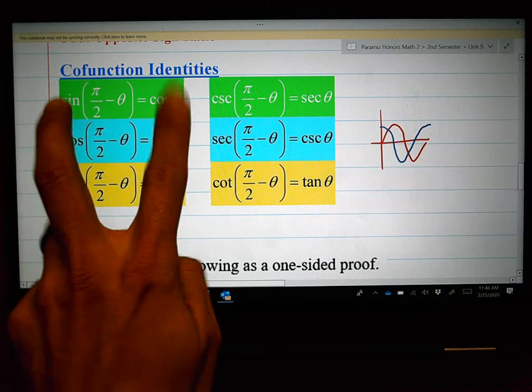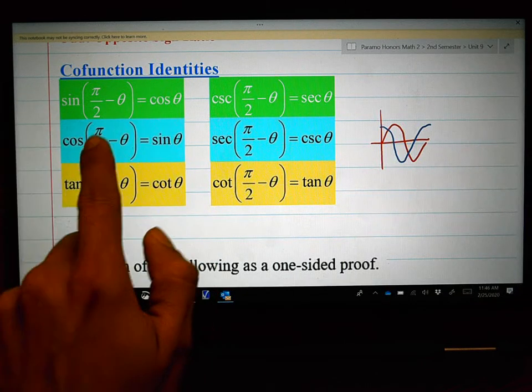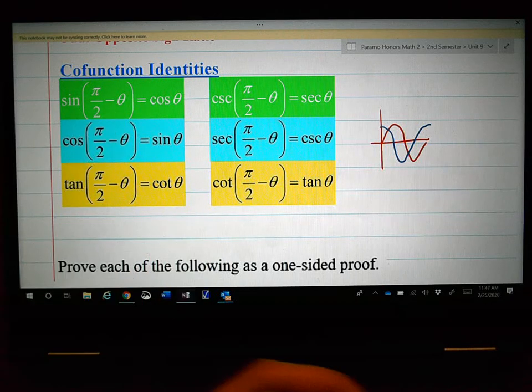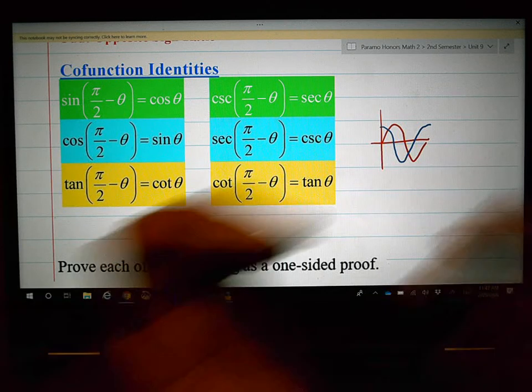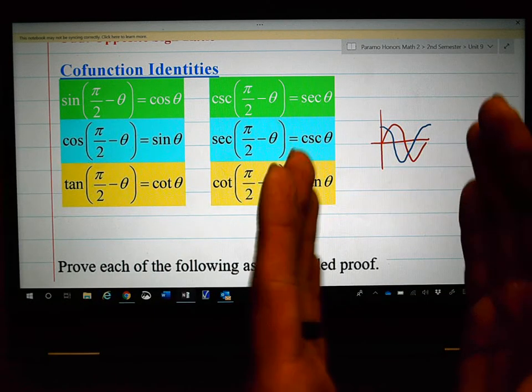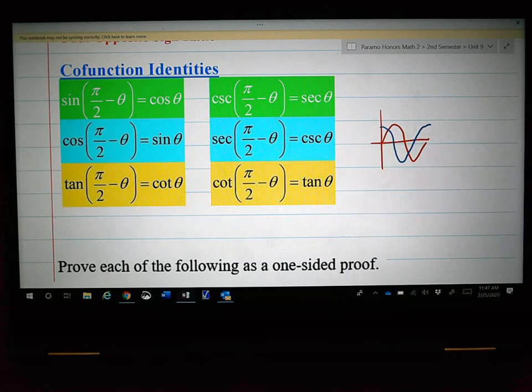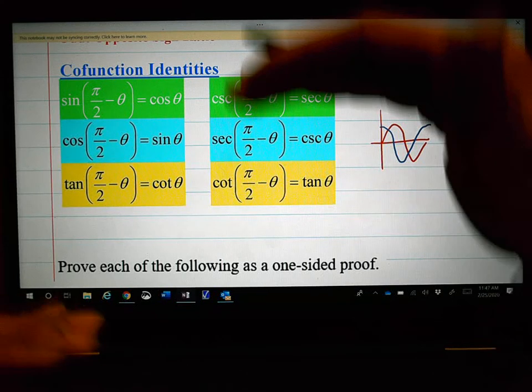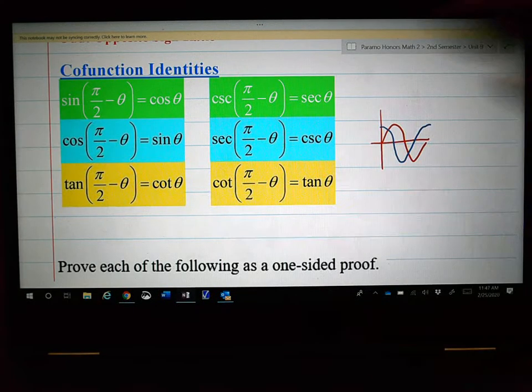If I want sine and cosine to be the same thing, it's 90 degrees or pi over 2 subtracted by your angle, and that makes the sine the same as the cosine. If we just shift the sine to the left, they will be the same graph. If we shift the cosine to the right, it'll be the same thing as sine. And that goes for secant and cosecant and tangent and cotangent as well, just so you're aware. We'll be using those as well, but remember, those are minor ones.